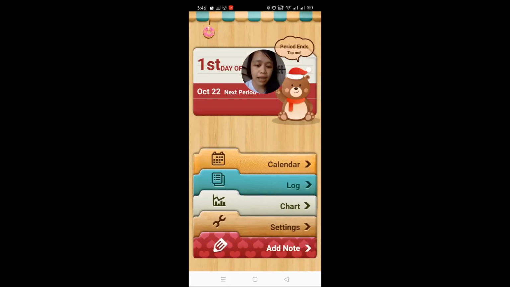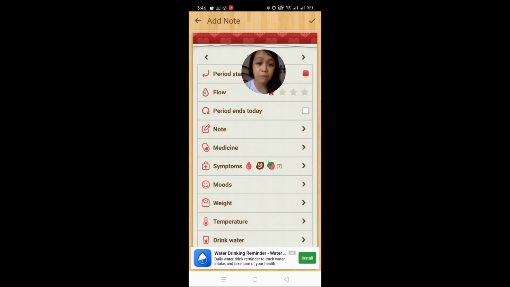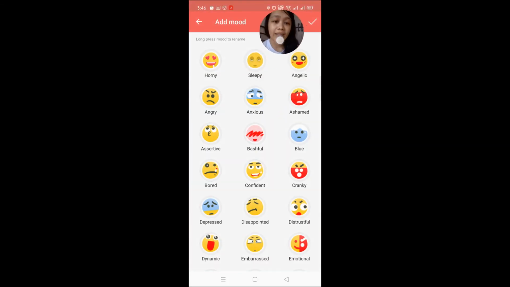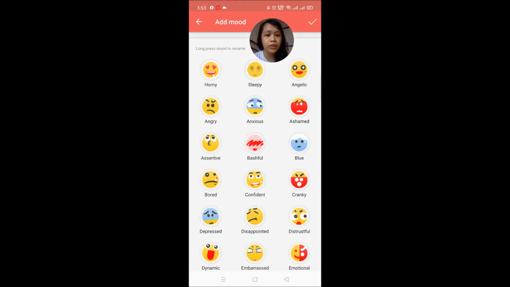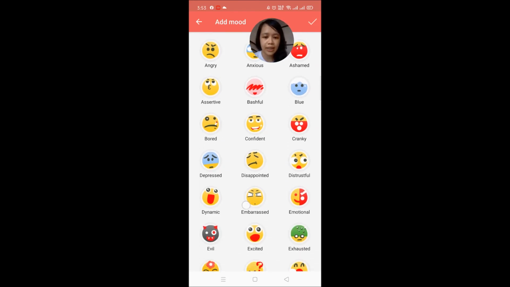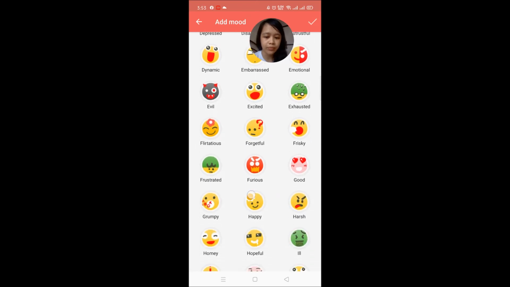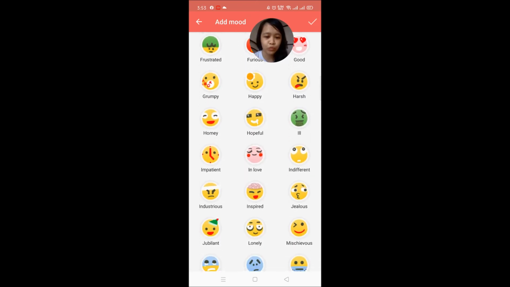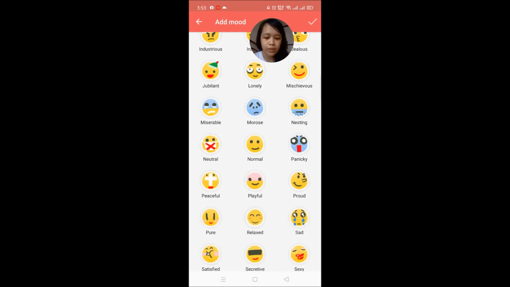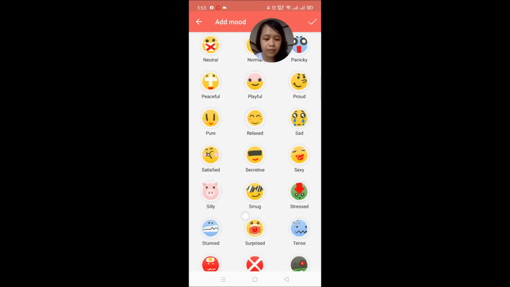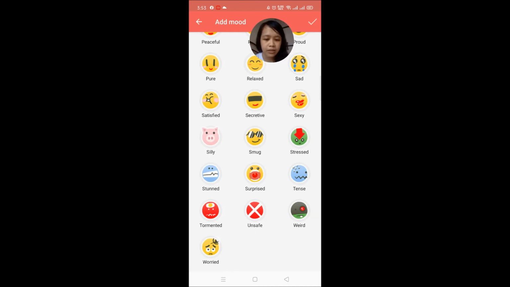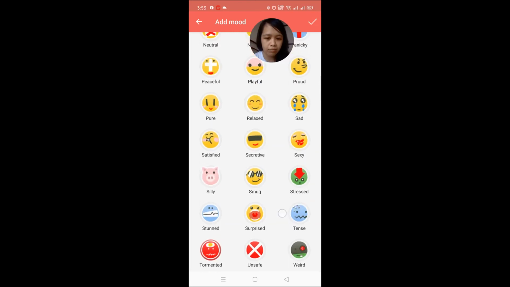So, let's head back and then add note again. We can now type the mood. So, we can now add the moods that we are experiencing. You can also add a mood even if you're not yet on your period. So, right now I'm adding tormented because it's really painful right now and stressed.